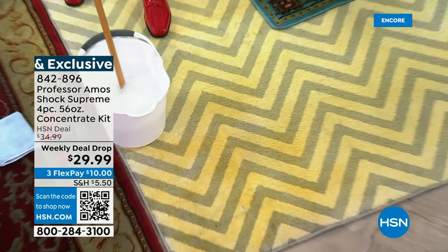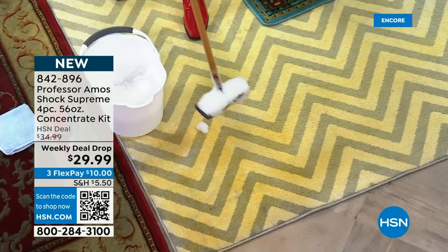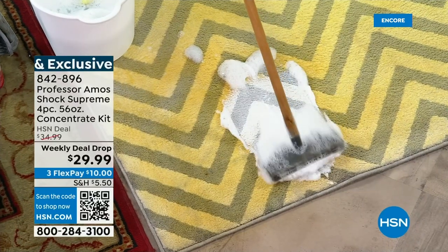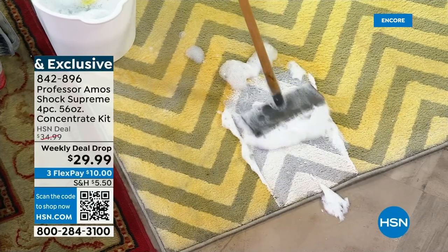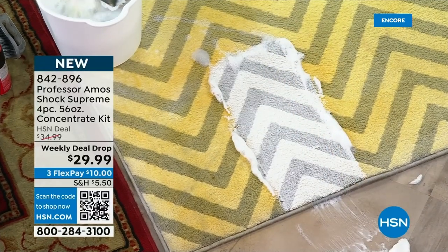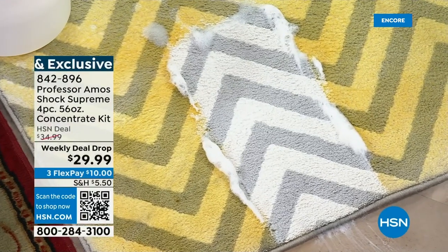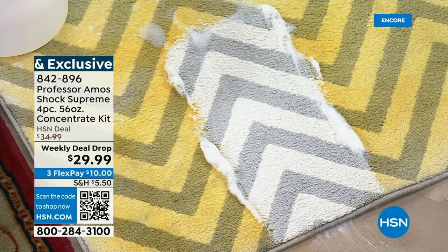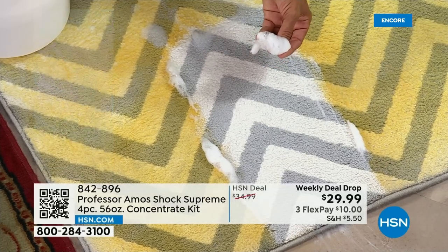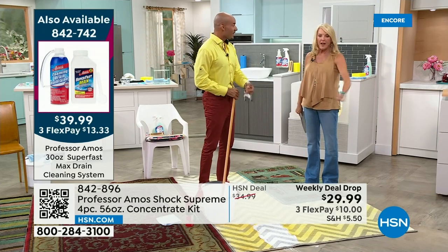I put a quarter cup of Shaka Clean into a gallon of water. You can make this as strong as you like or as light as you like — once you mix it and agitate the water, it makes a lot of foam. Using the foam is like a dry cleaning method — I'm not going to get that carpet soaking wet. It's going to break down the molecular structure. Look at that foam go to work — look at it break down the structure of the grease, grime, and oil. Think of the pet stains, the food stains. Now — that's not white foam, that's the actual color of this rug. And guess what? No rinsing. The foam is designed to turn back into a powder that you can vacuum out of your rug. Any day above 65 degrees, that foam turns back into powder within 45 minutes — then you just vacuum it.